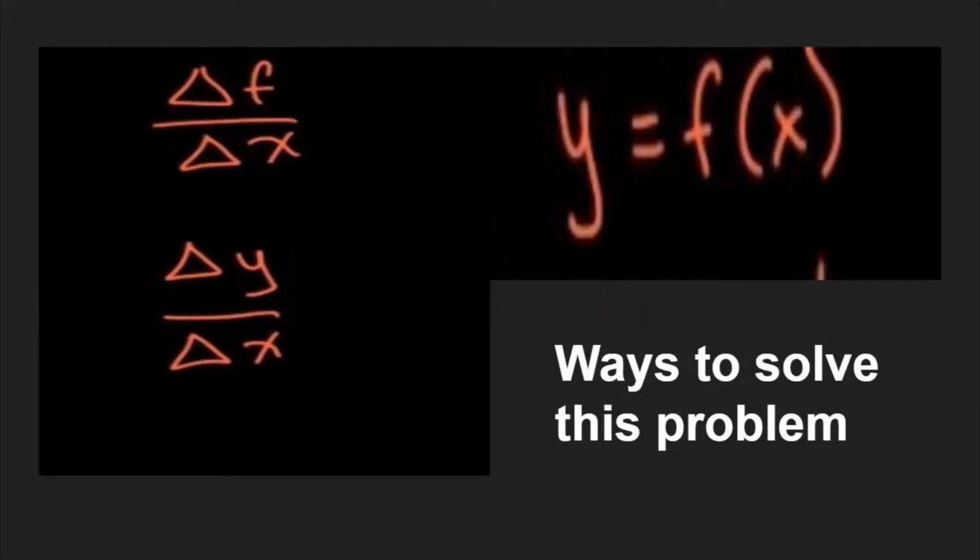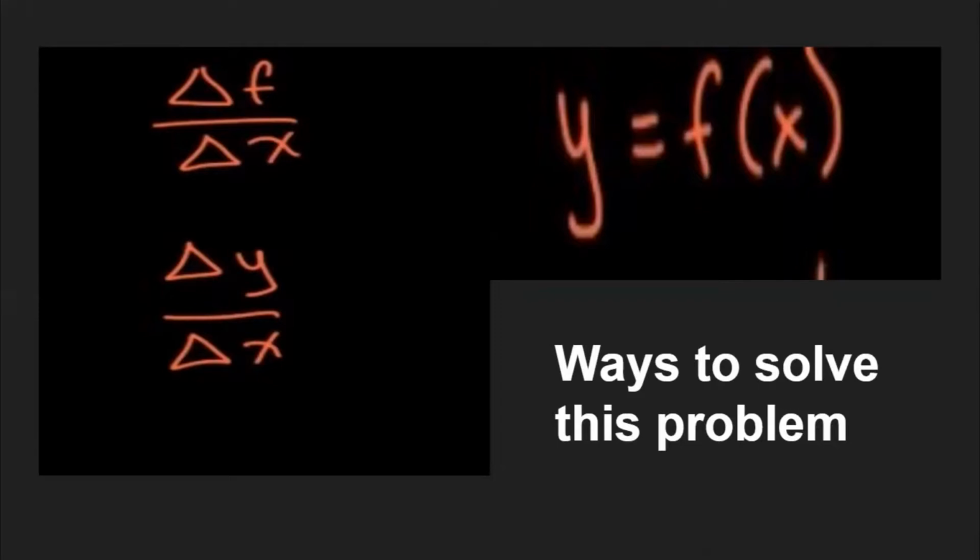Well, one way to solve this problem is to take the change in the value of the function divided by the change in x. That is the change in value of the function by x on average. So we have the following expression. The change in the value of the function divided by the change in x, and if we say that y is equal to f of x, we can also express it as the change that happens in y between the change in x.